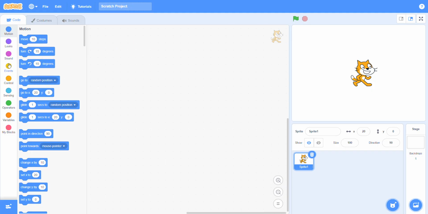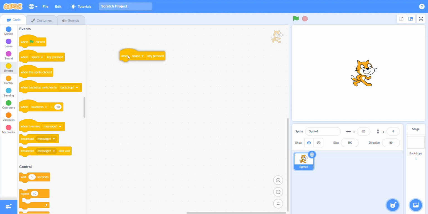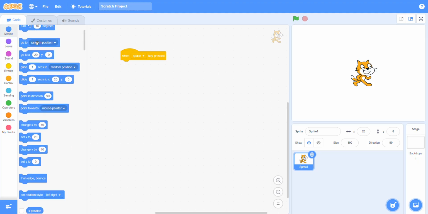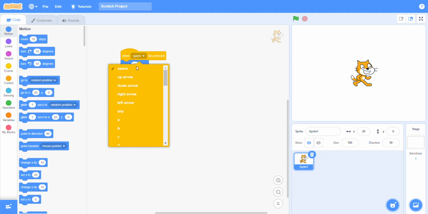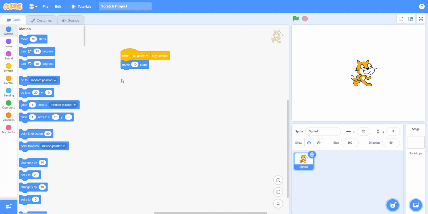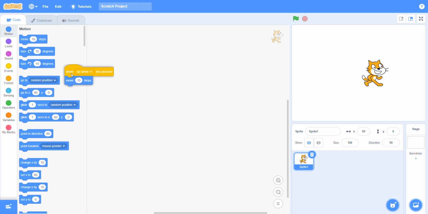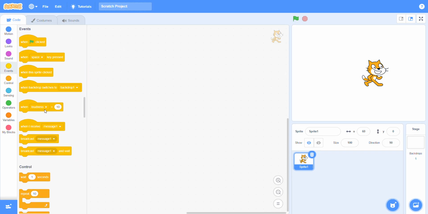But in more complicated terms, as you can see, there's "when key is pressed". This is how to make things move forward and backward. For example, you could start making keys, like the up arrow key to move forward. You can click the up arrow key to make it move forward. This is how you can make things move left, right, up, down. These are a few basics you need to learn going forward.